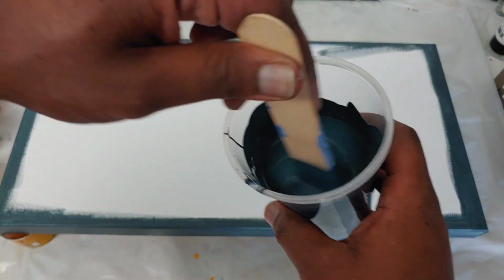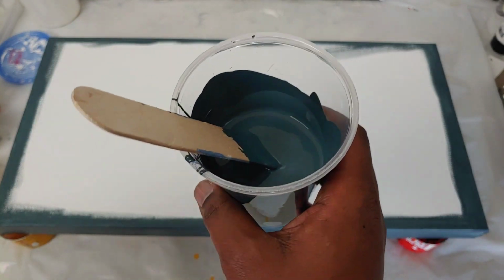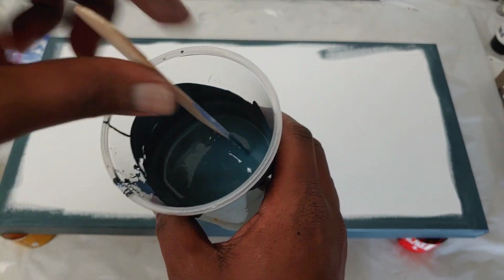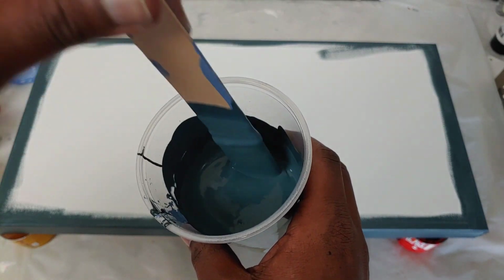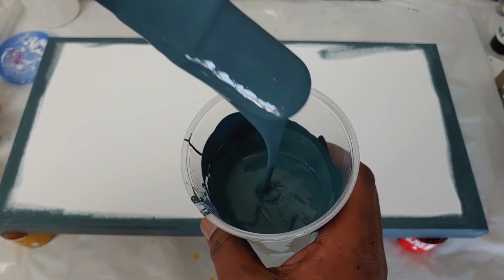All right, so all of my paints received a gentle stir this morning, and this is going to be my pillow paint. Now listen, this is a combination of a bunch of colors because I was just trying to get this color, so I can't tell you what's in it. However, what I can tell you is the ratio is one part paint to one part pouring medium and then thin with water to get this consistency.